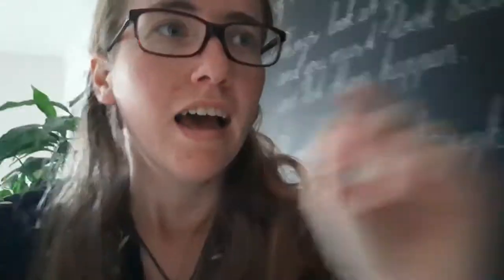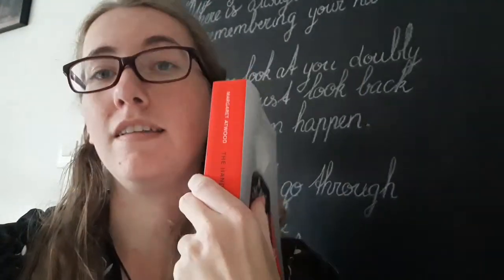I have options. One of them is Game of Thrones, but that's a huge book and I don't want to start off with a huge book. So we're gonna walk over to this little corner here behind my door, which is a mess. And there I have The Handmaid's Tale, which is not red on the front, but the spine is. I don't think this one needs any introduction, so we're gonna put this one on the rainbow shelf as a first.